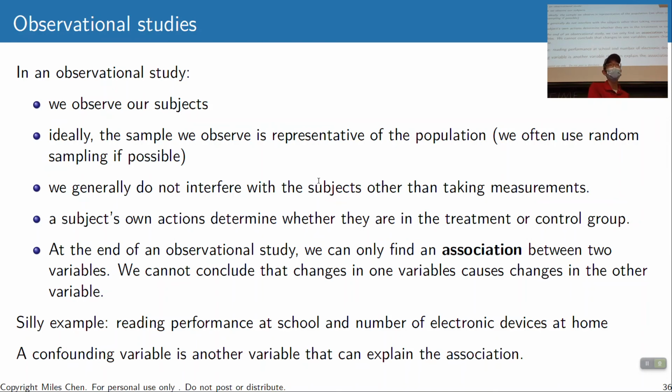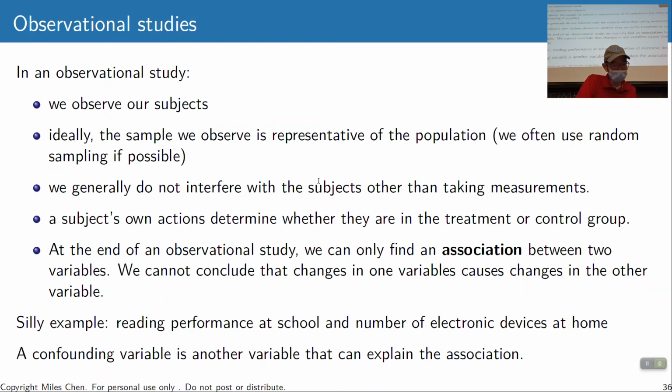All we can say is there's some kind of association between these two variables, but we can't draw the conclusion that one is causing the other. It could be that people who exercise daily also tend to have diets that are high in some nutrition or low in some other kind of thing, and maybe that's the thing that's responsible for the lower blood pressure. Okay, we don't quite know, right?